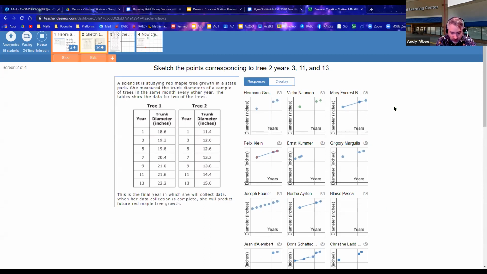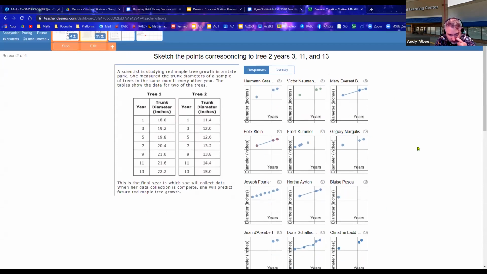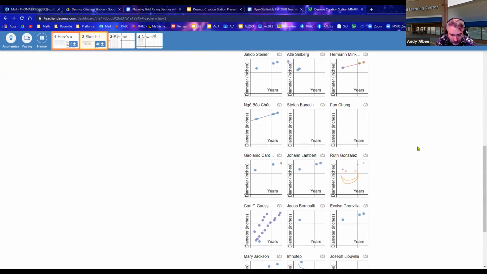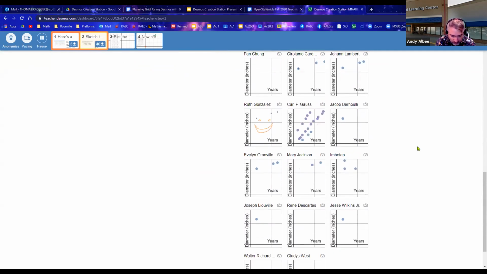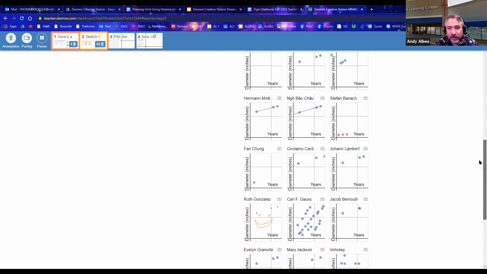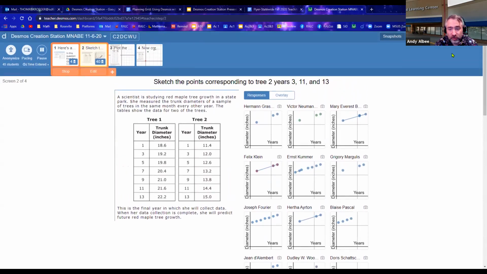So as a teacher, if you notice on Tom's slide there, you can scroll down through and see if somebody's really not seeming to get it. And for the most part, it looks like we're doing pretty good. Yep. Some people are having fun with the dots, and yeah, Gauss is really having fun with dots. Okay, and it seems like everybody's got a pretty good idea on how the pencil works. Realize you can also do the line, and some people are doing the line. And of course, if you make a mistake, you can go over to the eraser and erase.